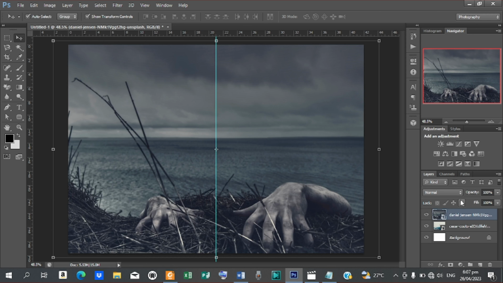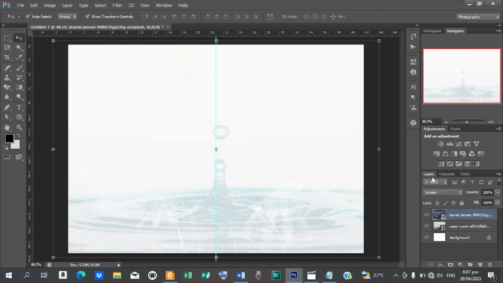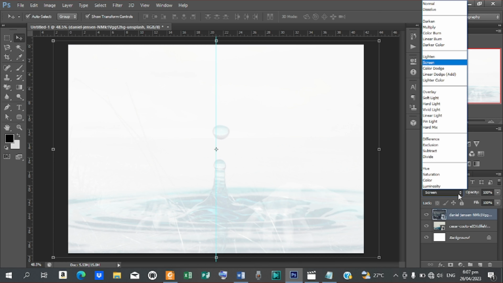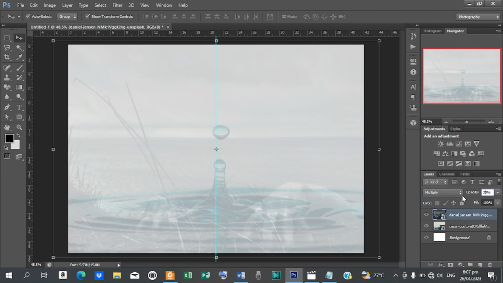The next thing we are going to do is go to your blending option and put this on screen. Alright, I think the screen is too plain, so let's put that on multiply rather. So that's the water droplets, and then this will multiply. Now let's reduce the opacity of that picture to 20 so that the two will blend at the background for us.